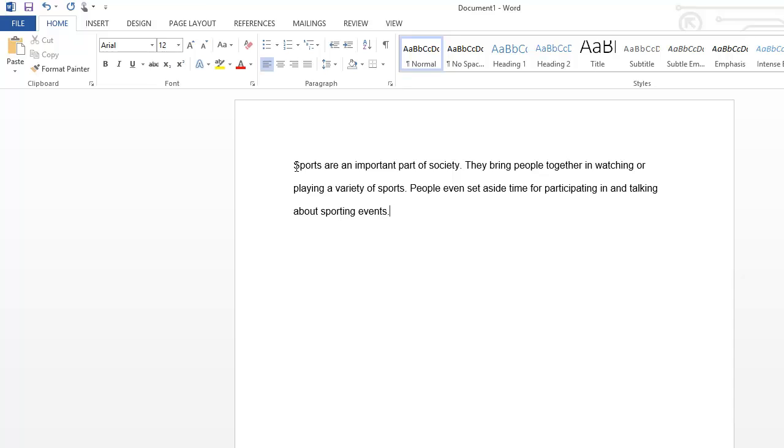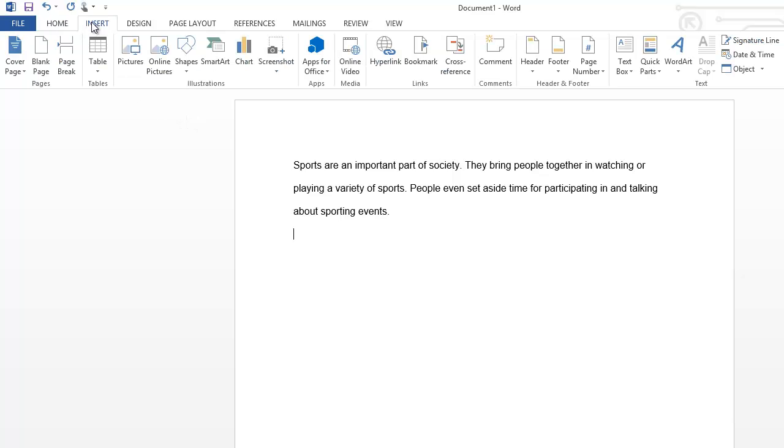Now that we have our text inserted in the document, we are going to insert a related picture. Now, we want to insert the picture below the text, so we will hit the Enter key one time. To insert the picture, we need to go up to our ribbon, click on Insert, and then we have two options. We can either import a picture that we already have saved to our computer, or we can insert clip art by going to Online Pictures.